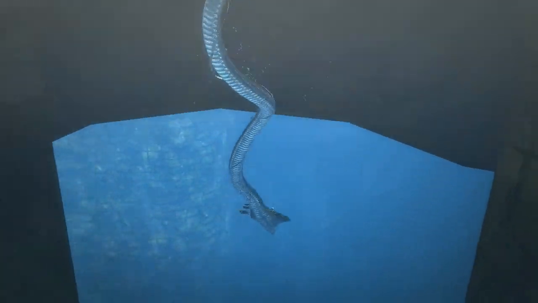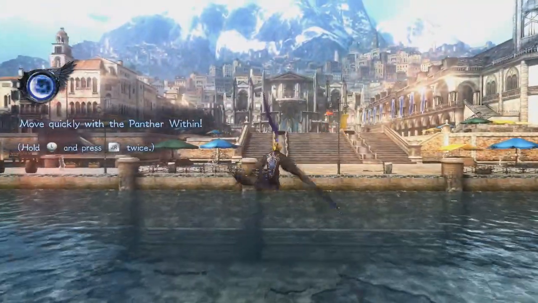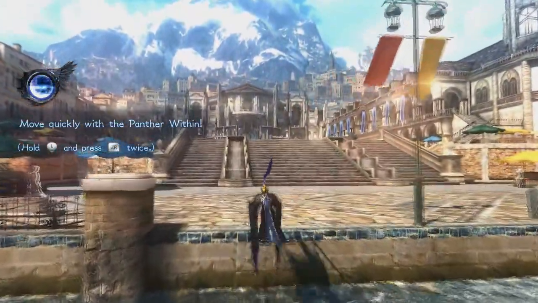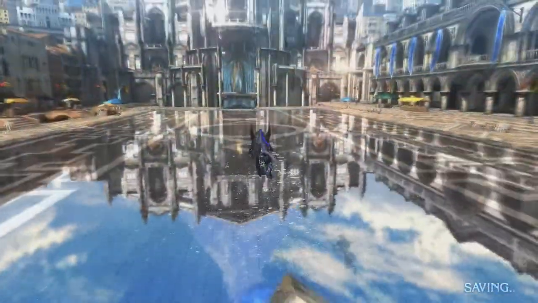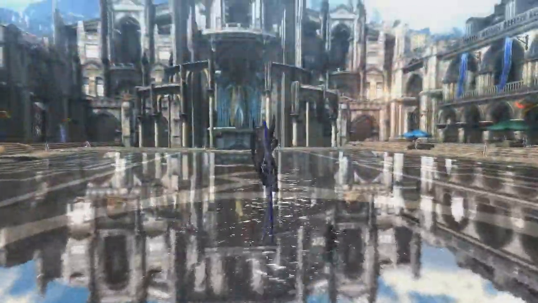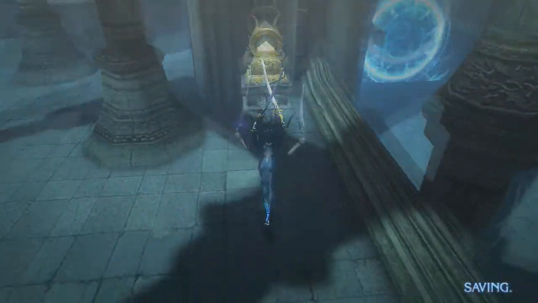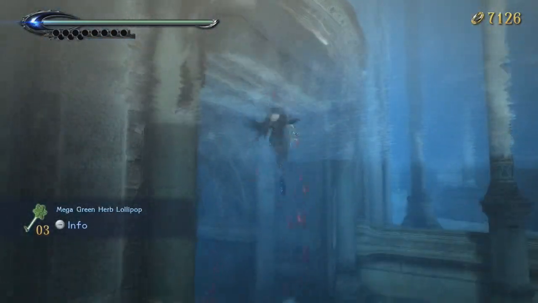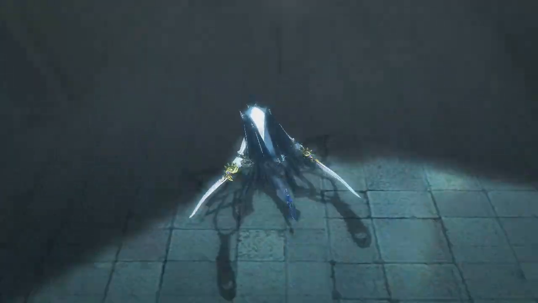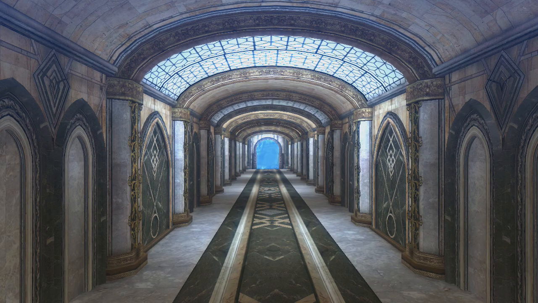And for the other one, it's going to be in the area where verse 2 is. So I'm just going to skip everything else around this area so we can get to that as soon as possible. Except for maybe this. This is kind of in our way. So that's one thing that I can't show off by doing this is if you open a chest that used to have a broken witch heart in it, it will have a Mega Green Herb lollipop in it the second time that you do it.